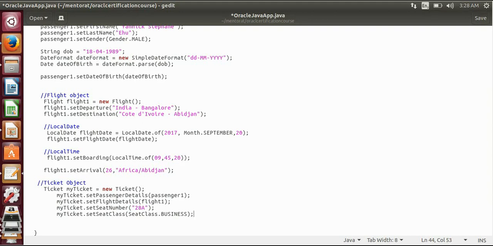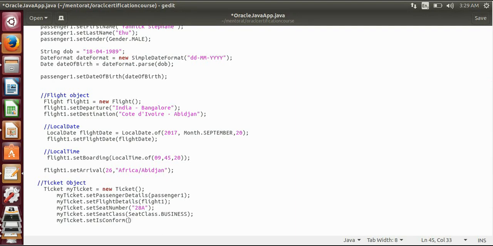Okay, what else? Is confirmed. Okay, myTicket, so we say setIsConfirm.